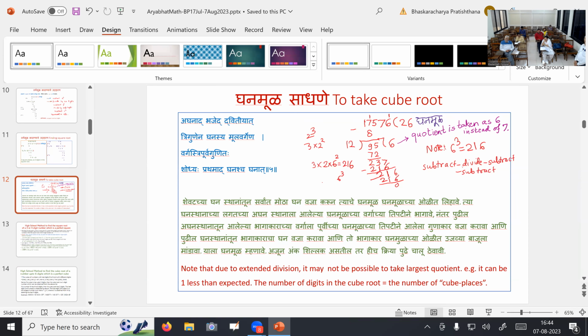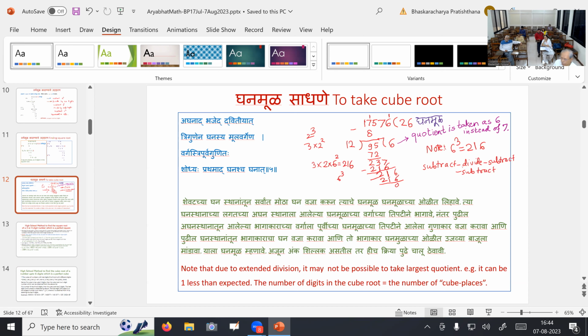Dvitiya Aghanasthana means immediately after the Ghanasthana. So in this example, this 7 is actually Ghanasthana, and immediately after that you get the first Aghanasthana, then the second Aghanasthana, which is 5. That is what one is getting. And from that you subtract. First of all, he has not mentioned that initially, you have to subtract a cube. Subtract 8 first of all. That he has not mentioned because it should be an obvious step for him. So he doesn't mention that.